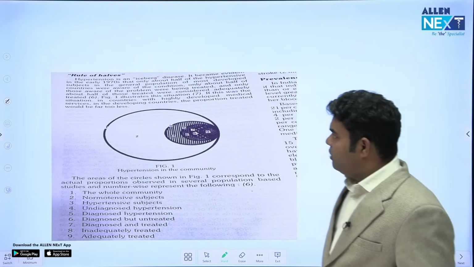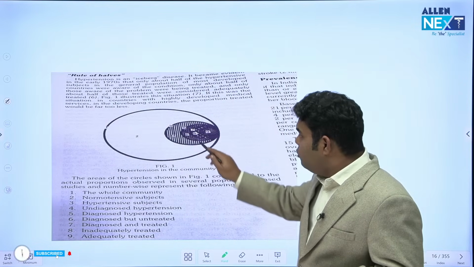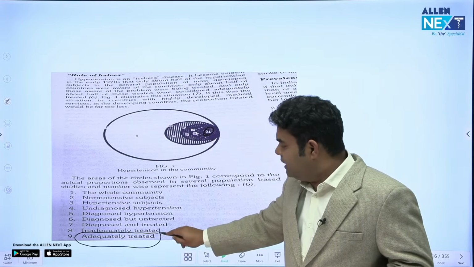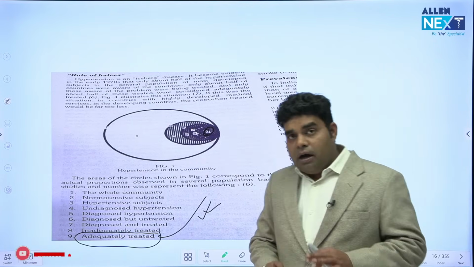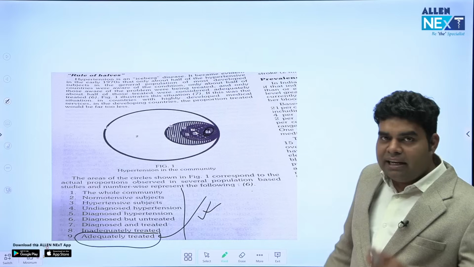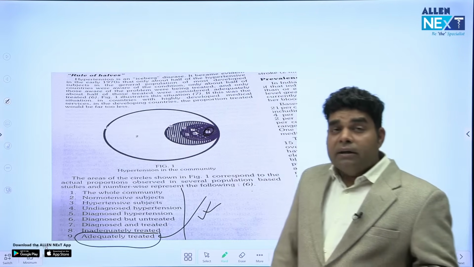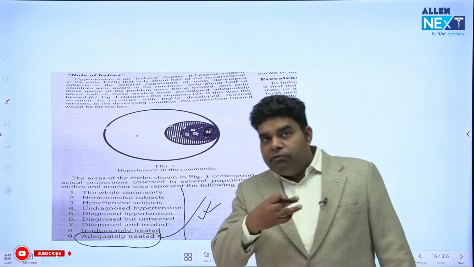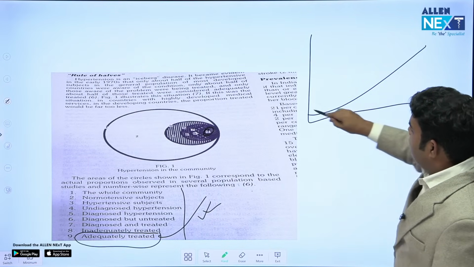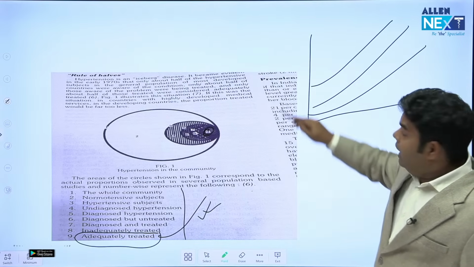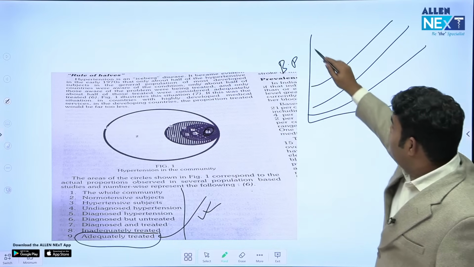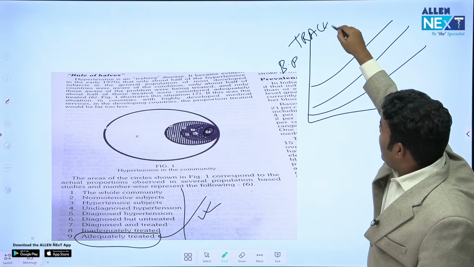Okay, so it is there. One last piece of information I want to give is, they have asked about the rule of halves, and they ask what the innermost circle is telling us. The innermost circle is telling us the patients who are adequately treated, who are getting the treatment perfectly. The other circles are written there, you can see them yourself, but the main thing is that the innermost circle is adequately treated. One more question they have asked: there are 20 patients whose BP was followed for some 10-20 years. It was found that children with lower BP at the beginning also have lower BP at the end, and children with higher BP at the beginning also have higher BP at the end. So which phenomenon is this? This phenomenon is known as the tracking phenomenon.